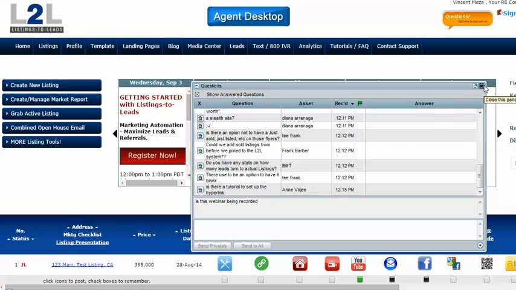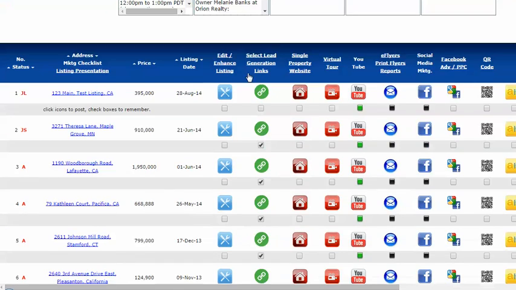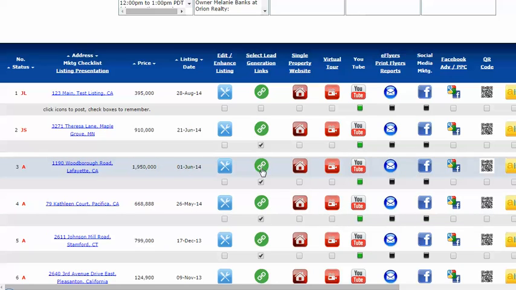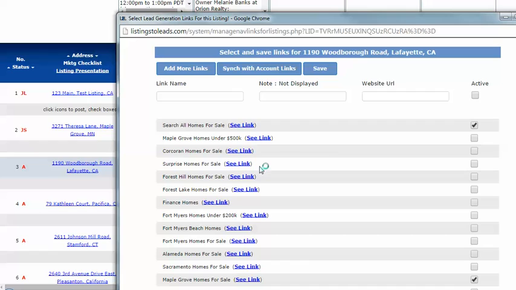There sure is. On the top, there are tutorials in two areas. In this tab that says tutorials, you can click it, and there's a search bar where you can type in links. Also, on these columns, when a column is underlined, there is a video tutorial under that. Just to show you how it's easily done, this is where you set the links for a property. When I click that button, all the links in my account are options.